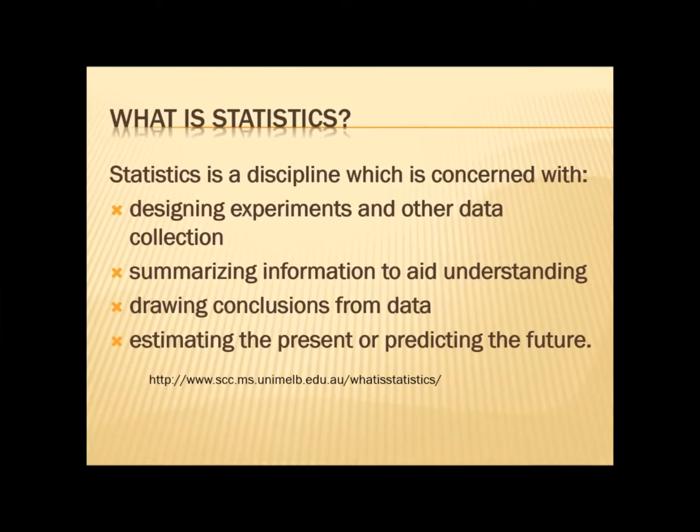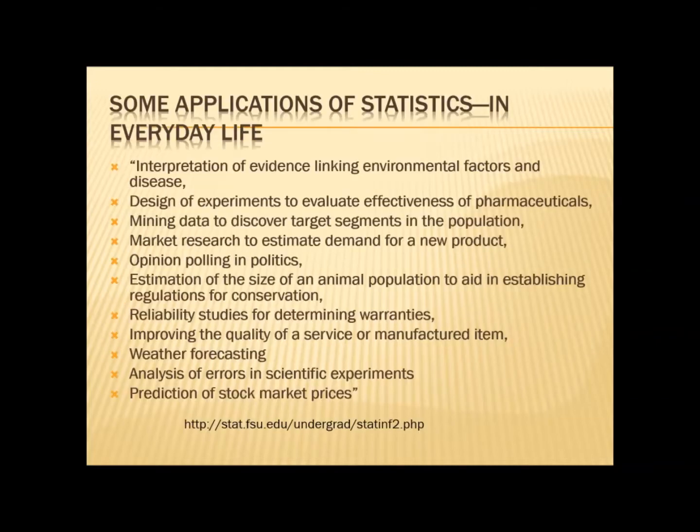Now, let's take a step back, because we are talking about using the foundation of statistics to begin our discussion of potential future discussions of biostatistics. What is statistics? Statistics is a discipline concerned with designing experiments and other data collection, summarizing information to aid understanding, drawing conclusions from data, estimating the present, or predicting the future. For example, extrapolation would be one way to predict the future. And this comes from the University of Melbourne.